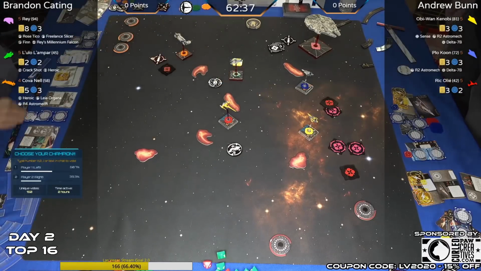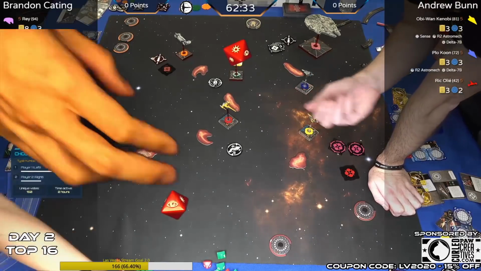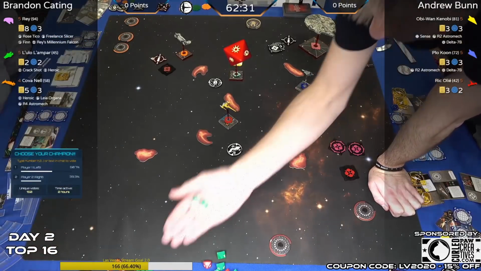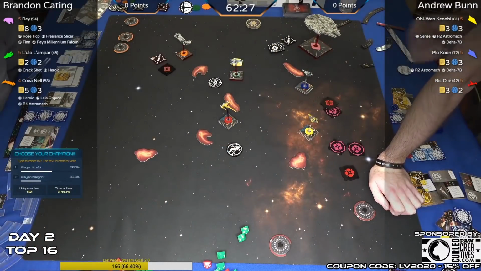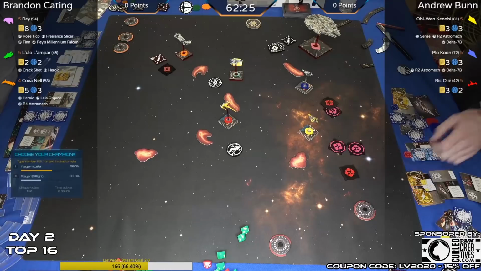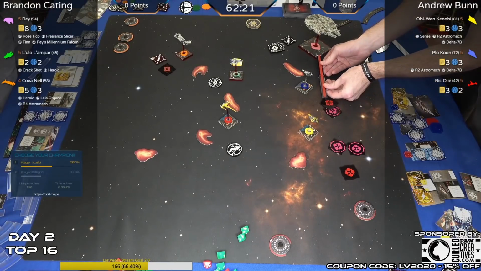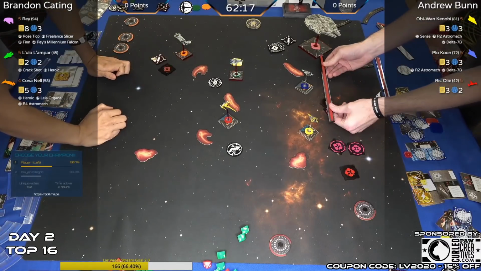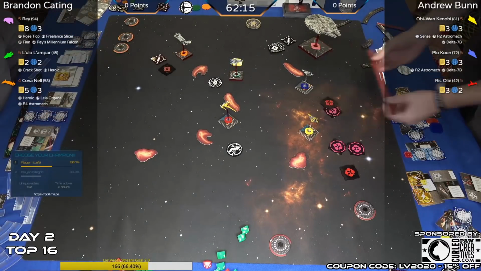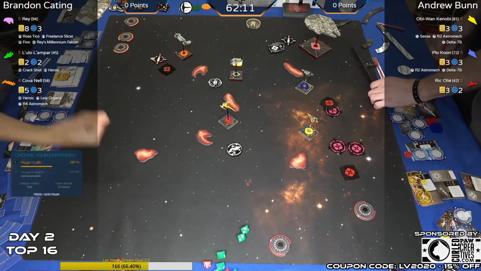Andrew doing a good job of narrating what's happening on the table. A cerebral player, like you're saying. One hit there from the A-Wing, keeping his focus for defense. Does not get through. No arc there.